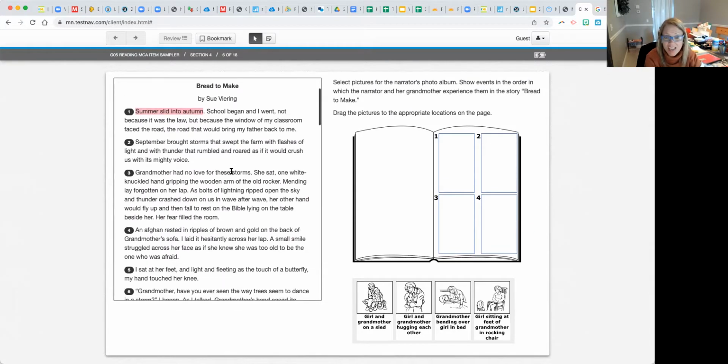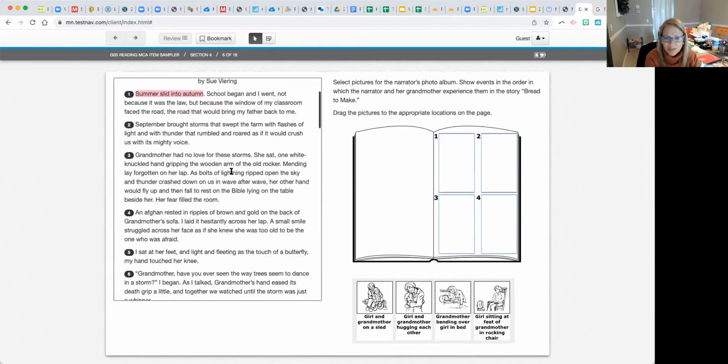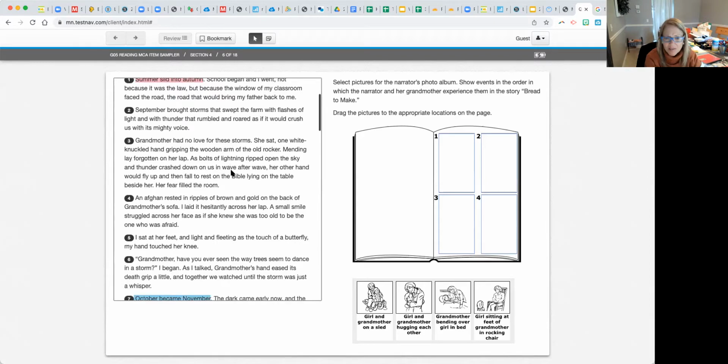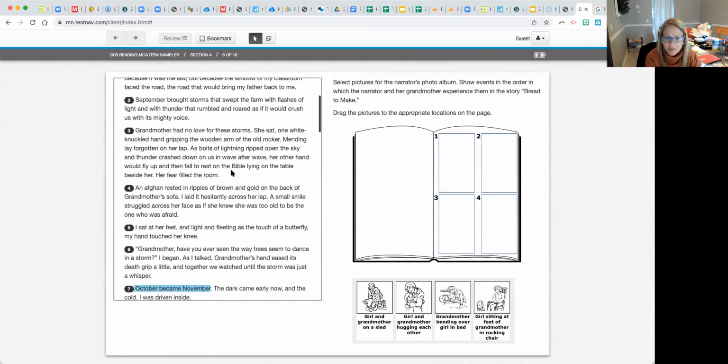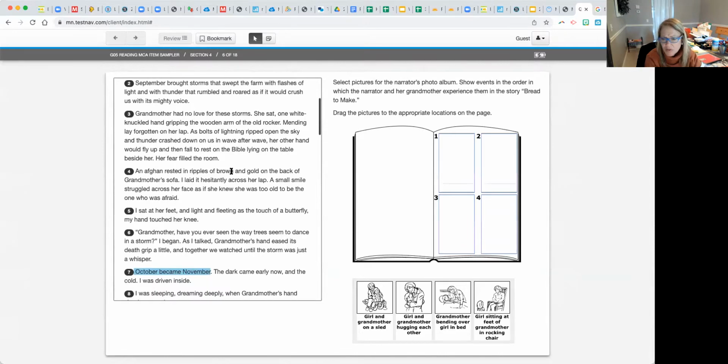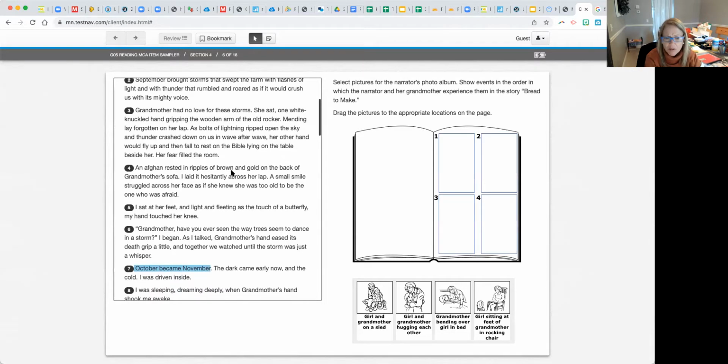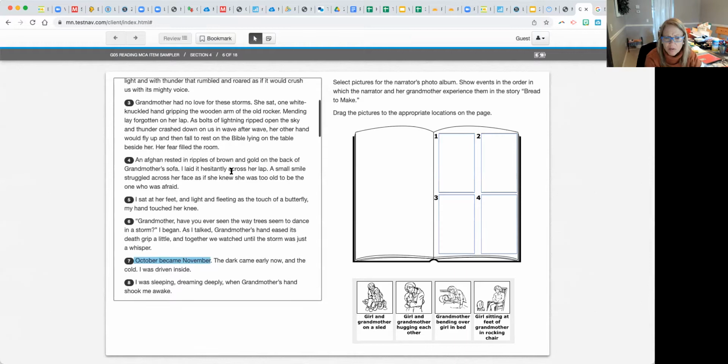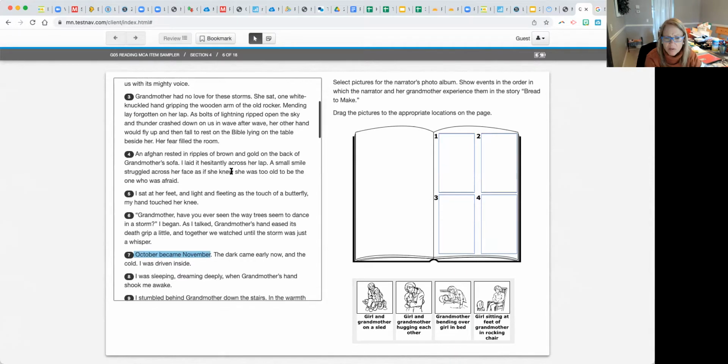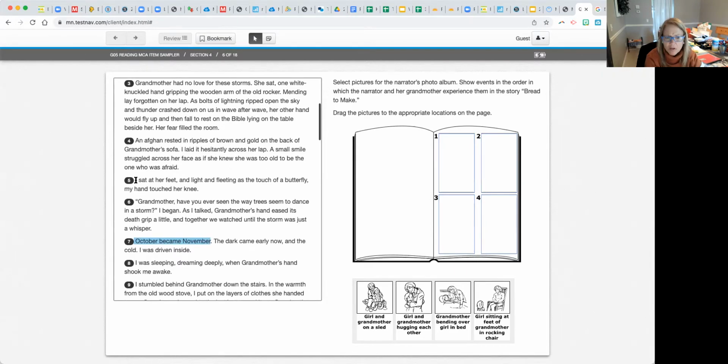I'm just going to scan. Okay, so the first thing I see is "I sat at her feet."